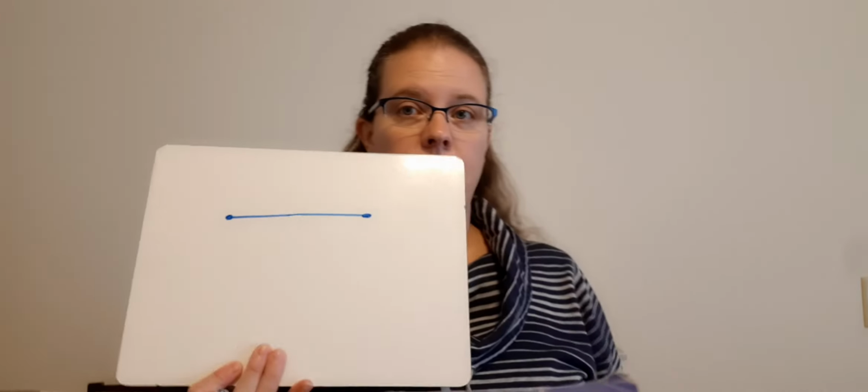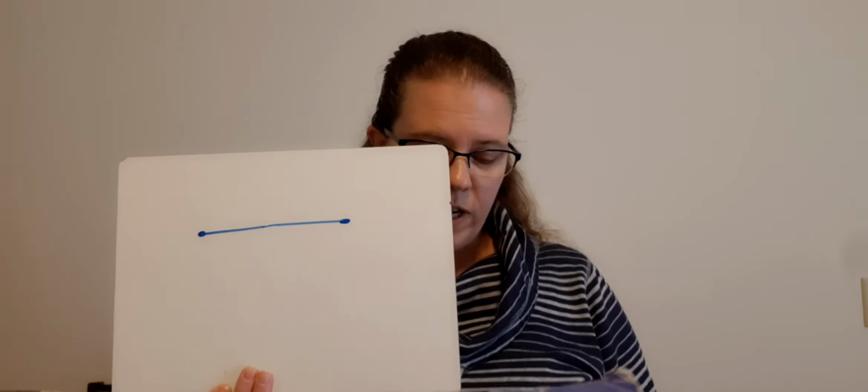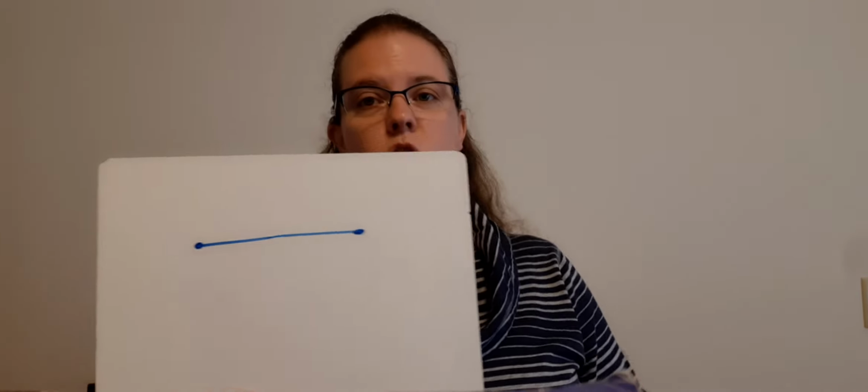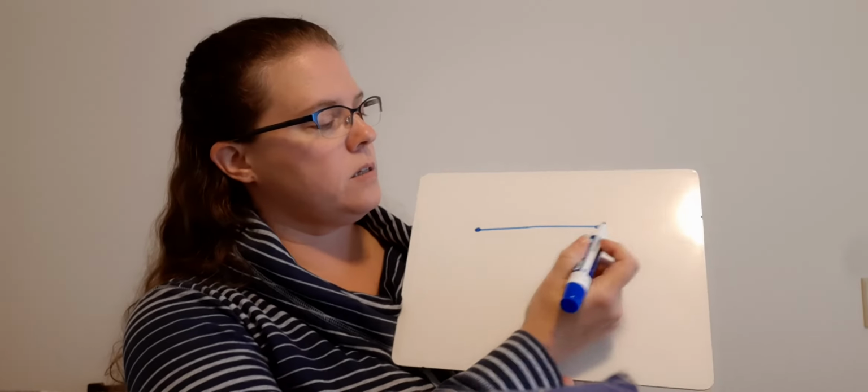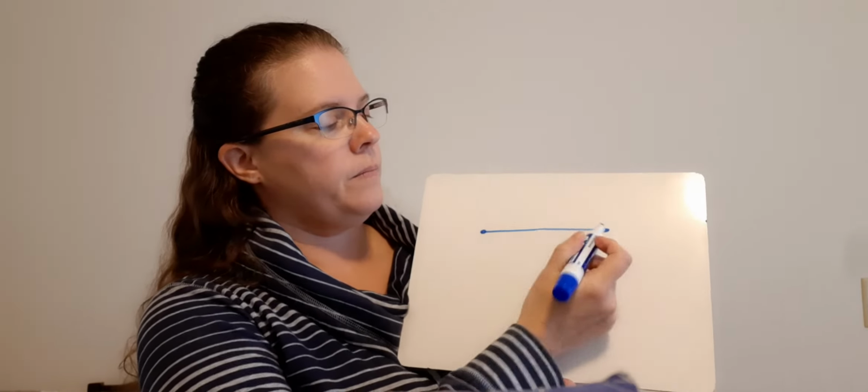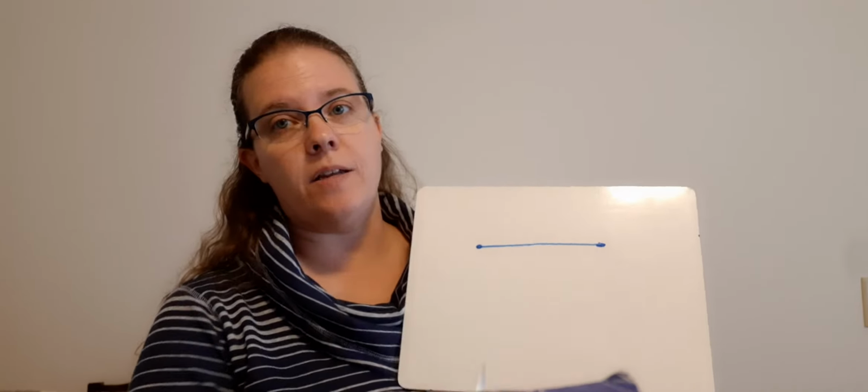Okay, now we have line segments. Line segment is just that. Okay, it's straight, is part of a line, and has two endpoints. So here are your endpoints. Okay, and when you draw a line between them, that turns into a line segment. Okay, so here we go. Line segment, line, point. Ready? Line segment, and these are your endpoints. Line segment, line, point. Okay?